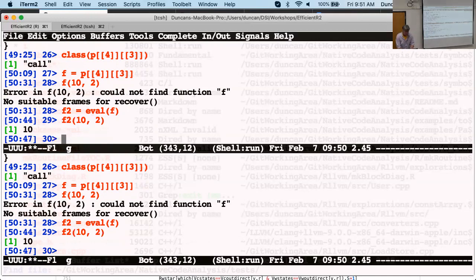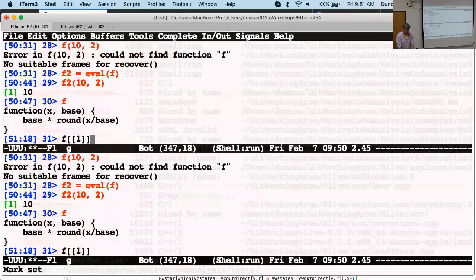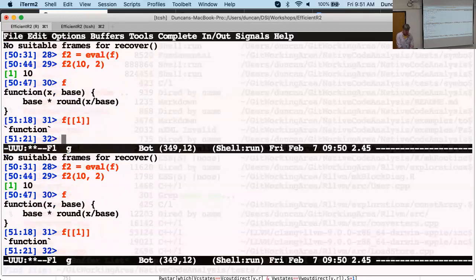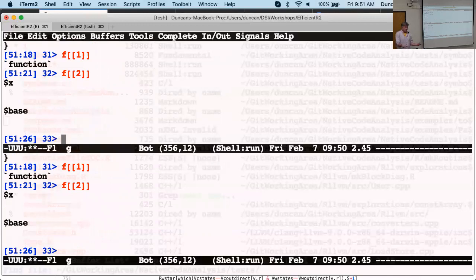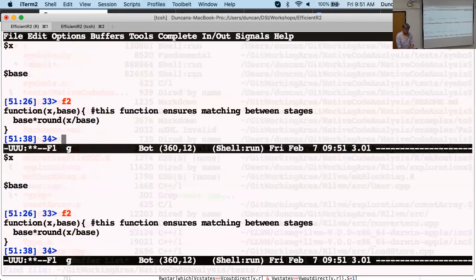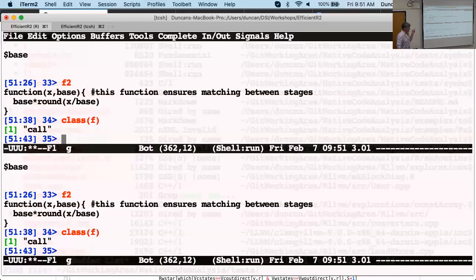If you wanted to actually take a look at this guy, let's take a look at F. Now we get into 2 things. It's a call. So what's F of 1? Remember, F is just that guy, unevaluated. So what does this look like? That's the call. What's the second argument? This is not interesting to us. What we actually want to do is this. Let's look at F2. It looks almost exactly the same as F, except this one, F2, is an actual function.